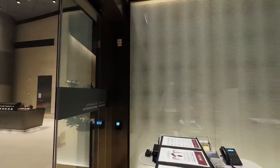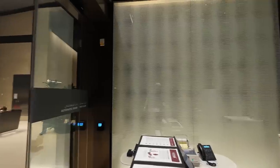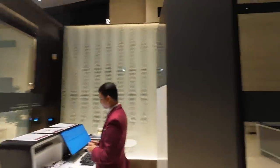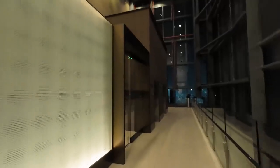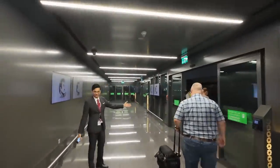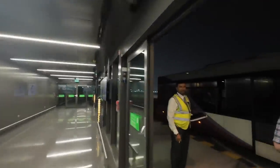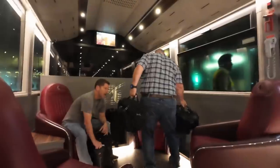When it was time to leave, another perk of flying out of Doha in first class revealed itself. There's a departure area within the lounge through which you can get a bus to your gate — it's quite well hidden and not well advertised, and only works for onward connections in first class rather than business. You can also access the Al Safwa if you fly into Doha in first and fly out in business, but if that's the case you'll have to make your own way to the departure gates. A brief moment in the impressive Doha heat and onto the slightly bonkers first class bus — you almost expect there to be a bar on board. It was quite a drive around the terminal, but it certainly beat walking, particularly as we departed from a remote stand.